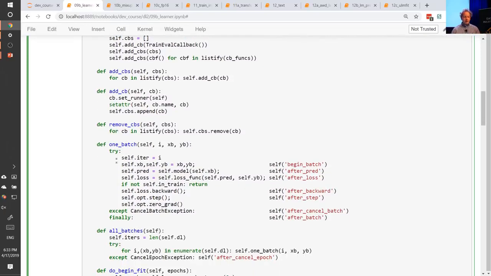More interesting was when I did this little reformatting exercise where I took all these callbacks that used to be on the line underneath the thing before them and lined them up over here and suddenly realized that now I can answer all the questions I have in my head about our callback system, which is, what exactly are the steps in the training loop? What exactly are the callbacks that you can use in the training loop? Which step goes with which callback? Which steps don't have a callback? Are there any callbacks that don't have a step? It's one of these interesting things where I really don't like the idea of automating your formatting and creating rules for formatting when something like this can, as soon as I did this, I understood my code better. And for me, understanding my code is the only way to make it work because debugging machine learning code is awful. So you've got to make sure that the thing you write makes sense. It's got to be simple. It's got to be really simple. So this is really simple.